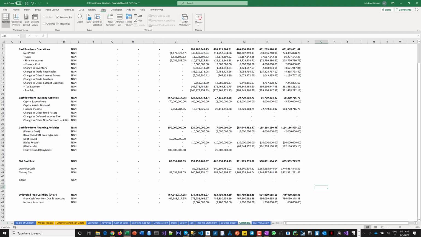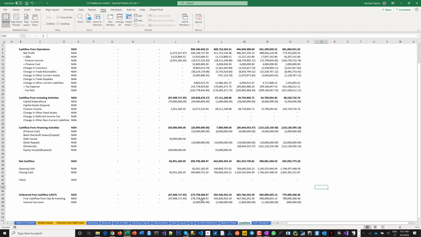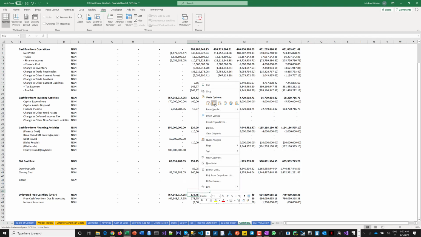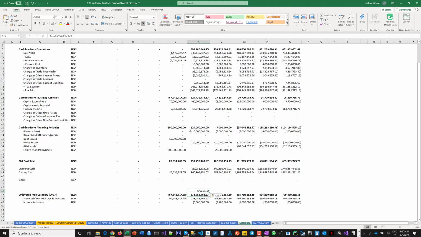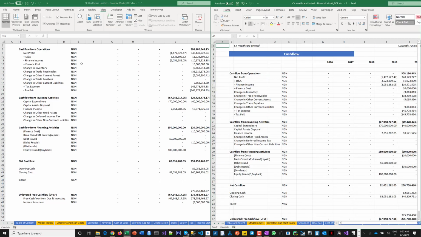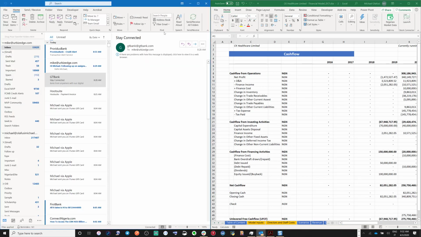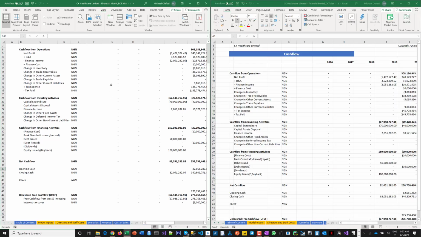And just to reiterate, if this company had no interest, so let's check it out. You can see this figure, right? I'm going to copy it and paste it here as value, maybe make it have a comma format. So I'm going to do as we usually do. I create a new window. I move this to the right, and no, this is not the one I want on the left. This is the one I need on the left. Okay, so this goes to the left. And so let's do the test, right?